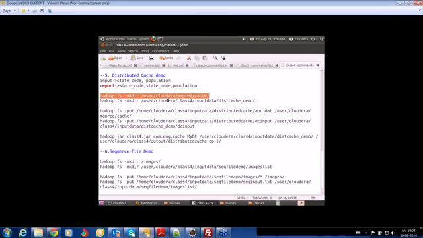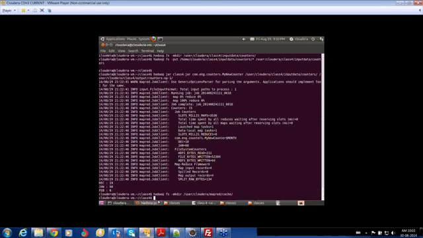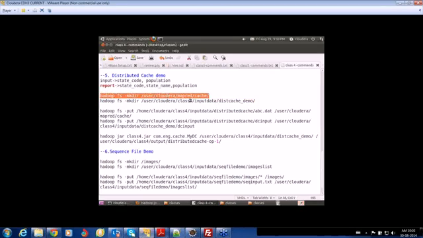First let's load this data and then we'll look at the code. This is the cache data.